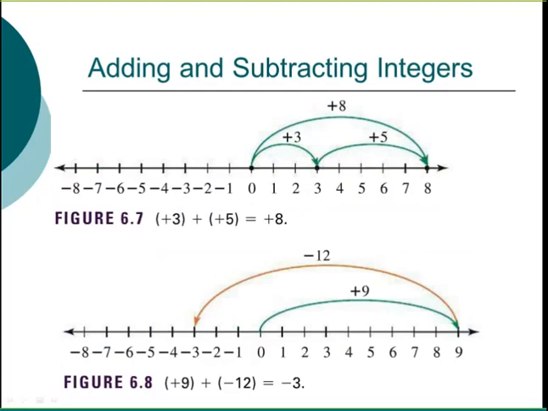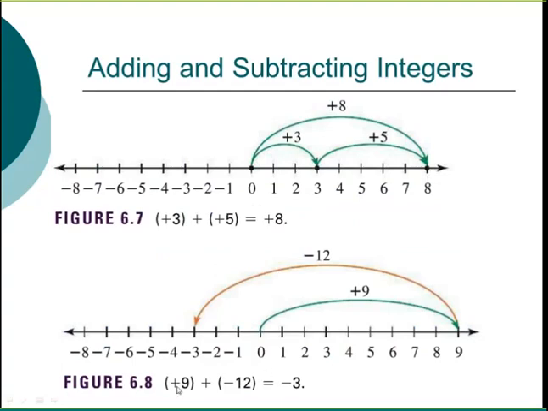So here what we're going to be looking at is something like adding 3 and 5, which gives us 8, of course. But the reason why is because we're starting from 0 on a number line. We're going up 3 places, and then we're adding from there another 5 places. If you're just counting it out on a number line, you would end on 8. Whatever you end on, that is the sum of those numbers.